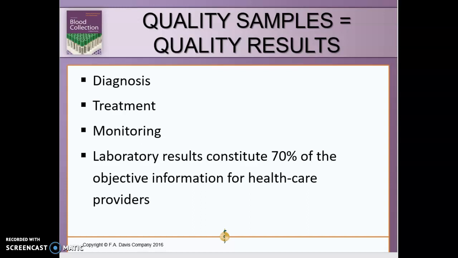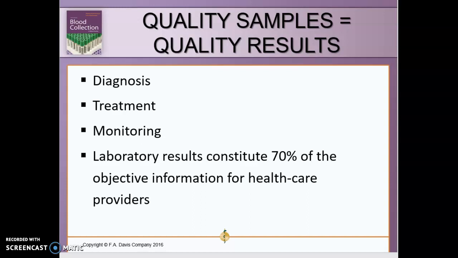If this lab is due to be collected at 10 a.m. in the morning and we're running behind and we don't get there until 12:30 to collect this lab, then this could potentially harm the patient. The patient could receive the wrong treatment. The medication levels that they're testing for could be altered because of the time. So it's very important that we look at that. And if we miss our timeline for whatever the reason may be, we need to communicate this to the doctor and make them aware.